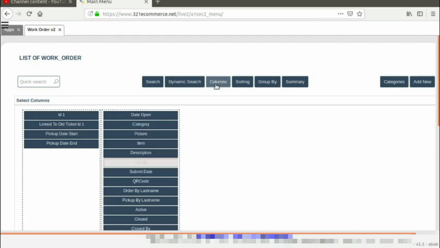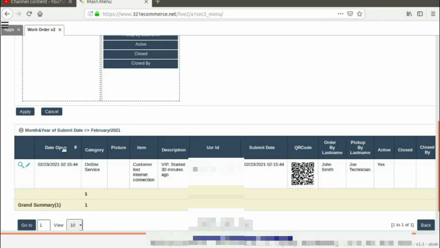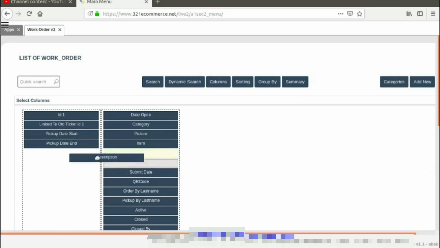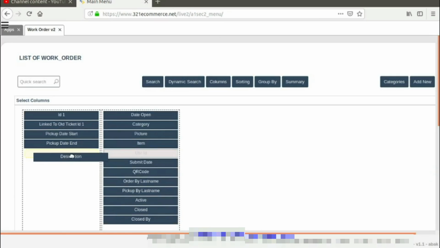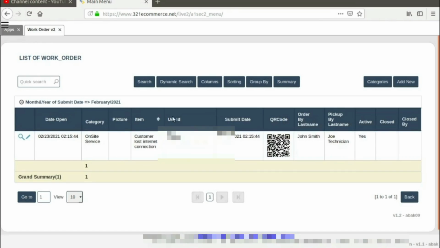Same thing as before with the other apps. App modules, you can set up the columns on what you want to see on the column report right here. Whatever's reflected here, it's going to show up down here. If you remove one, it's going to deduct that particular item. So it's a drag and drop right here. If you remove the description, click apply. The description is right here. Click apply, and it's gone. There's no more description. All right.